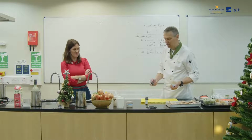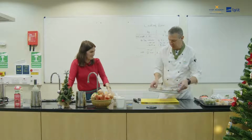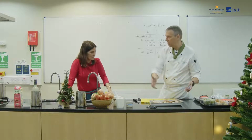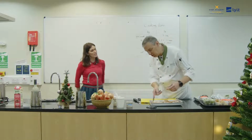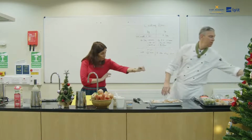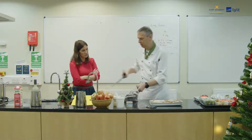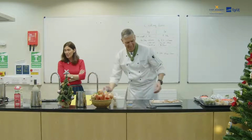So this is another reason why this, to me, is more foolproof. Because we put tin foil over this, we put some stock into this, and this will all heat up nice and slowly. When you say stock into this, I do have to break things down for me. Literally pour it over all. Yeah, we'll do that now. I'm looking at the cocktail sausages and everything. Are you getting hungry now? I am, I'm starting to imagine this.